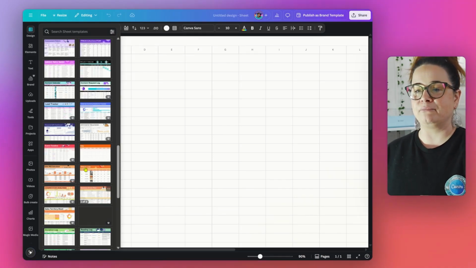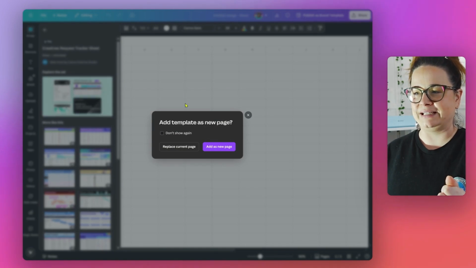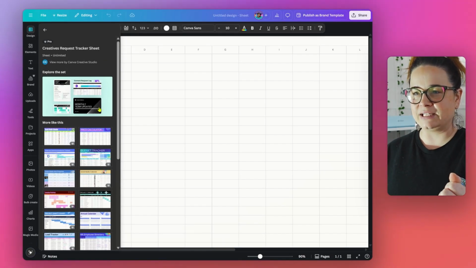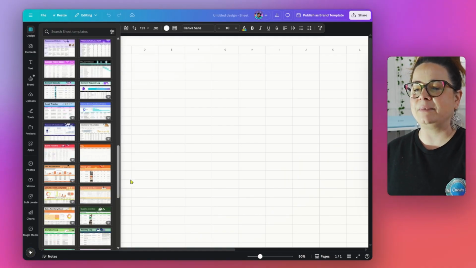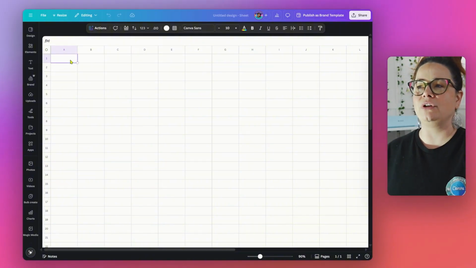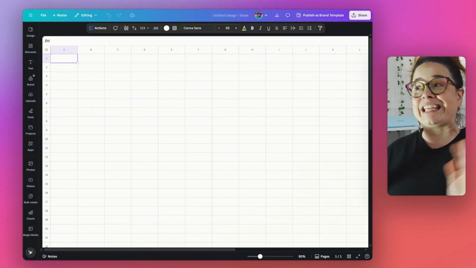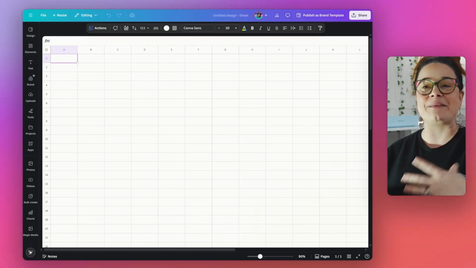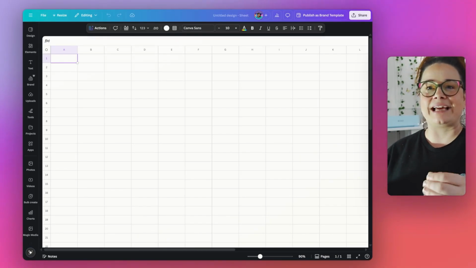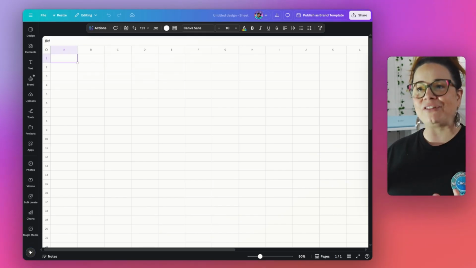But what I'm going to do is pretty much just leave it, I think. Let's just check this one real quick so I can see what it is. Content request log. So yeah, there is a bunch, but I'm just going to do this from scratch, basically because I think it's really going to show you how easy it is to use this. And keep in mind, guys, that when you start playing around with this, if you get some ideas, you can sell this as a Canva template. So this is another thing that you can do.